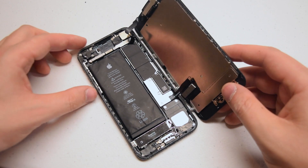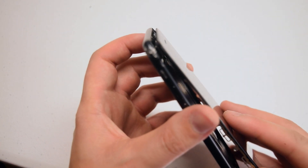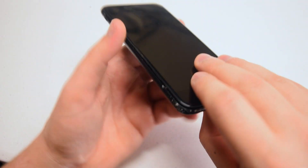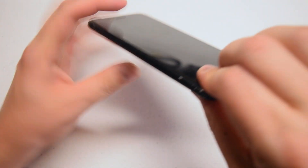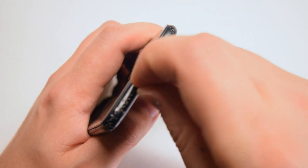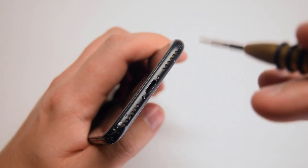We're now ready to clamp up the phone. Go ahead and fold it, beginning by tucking in the top latches first. Once those are locked in, go gently around the contour of the phone pushing it in and finishing up the clamp. If you feel any resistance, make sure to reseat the screen. Go around the contour to make sure it's a nice solid lock with no gaps in between. Now go ahead and place the two Pentalobe screws into their sockets, align them, and secure them with the Pentalobe screwdriver. With the Pentalobe screws secure, go ahead and power on and test the phone.